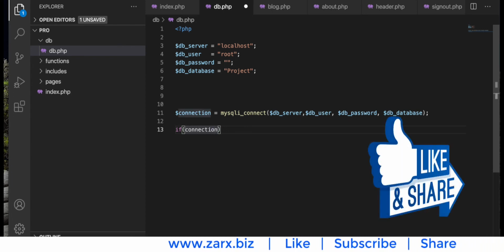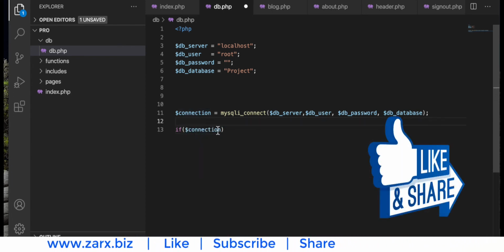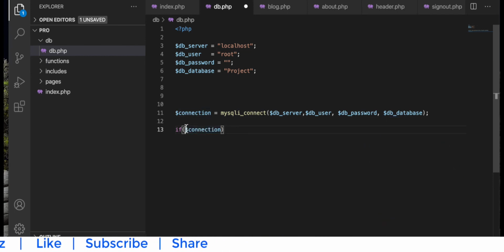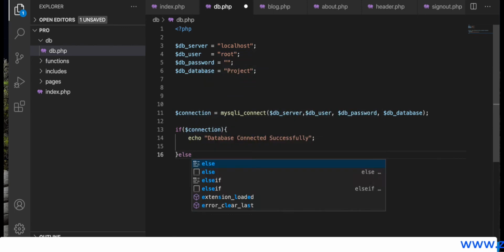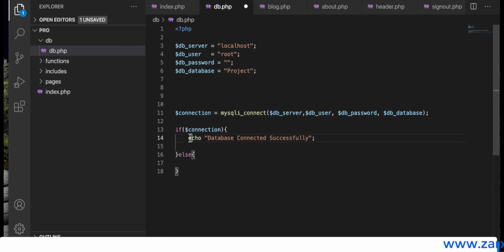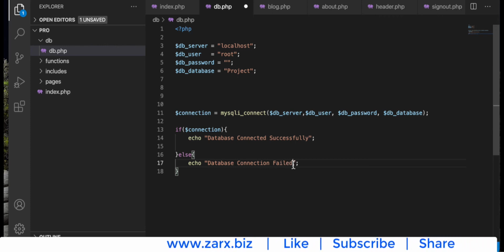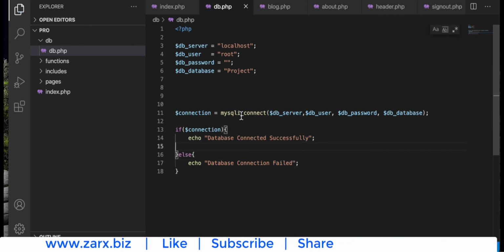Now $connection, when we put it inside an if, if it is true, then we want to say database connected, and else we can say database connection failed. Alright, so this is how it goes.